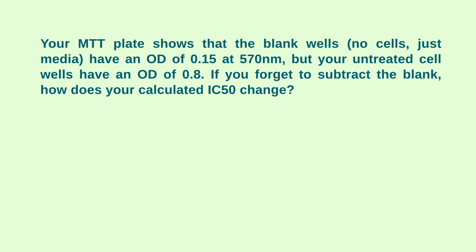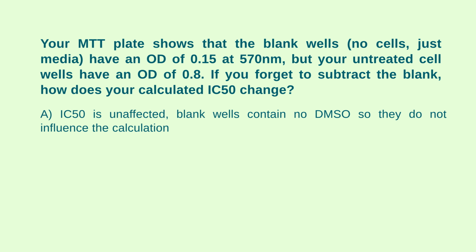Now, let's test your understanding with a lab calculation question. Here's the question. Your MTT plate shows that the blank wells, containing only media, have an OD of 0.15 at 570 nanometers, while your untreated control wells have an OD of 0.8. If you forget to subtract the blank, how does your calculated IC50 change?